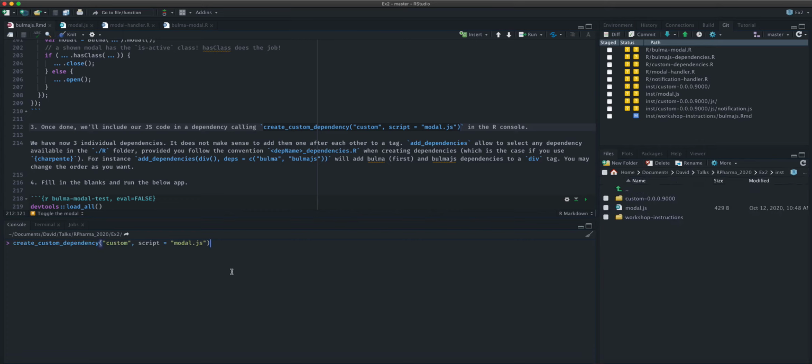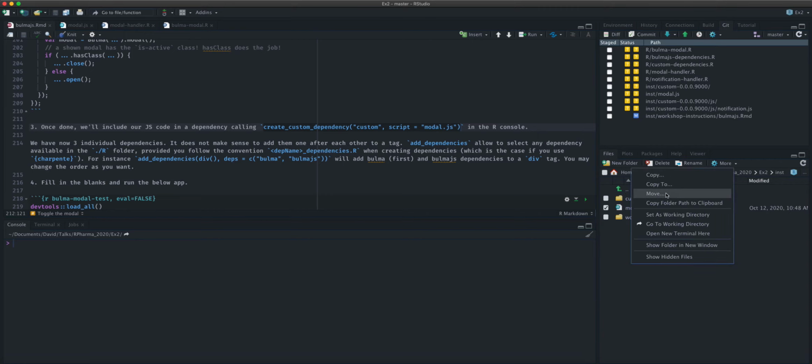It's not linked to the template right now. So what I can do is rename my dependency here. I can create a model one, or I could also move the model script to the custom folder here. And this is what I will do.